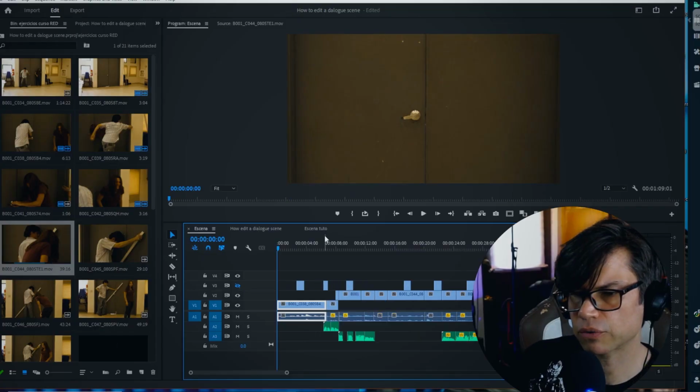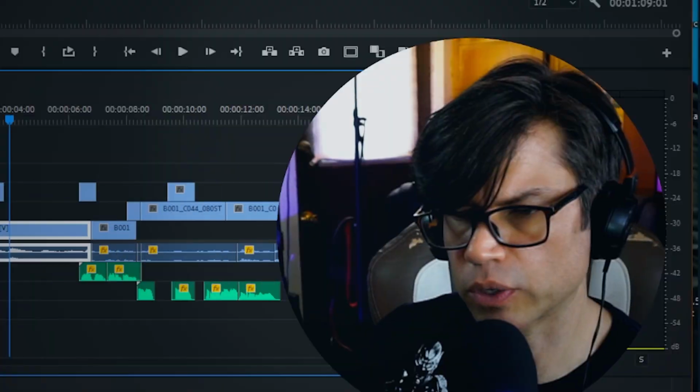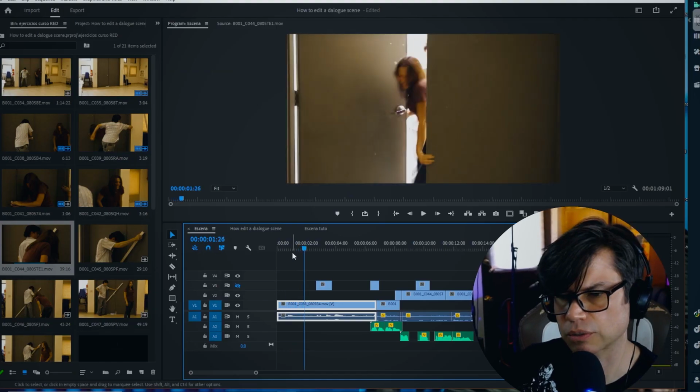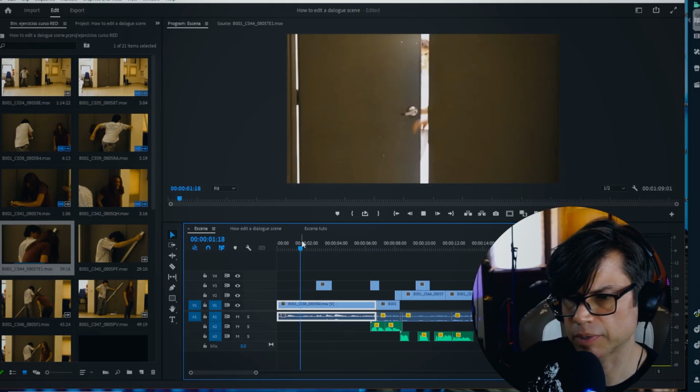Step 4. Use reaction shots of the characters, but only when it matters. I like how the scene begins, but since this is more like a suspenseful scene and I want to make it more dynamic, I'm gonna insert her reaction. That way I think the scene flows better and it's more dynamic.